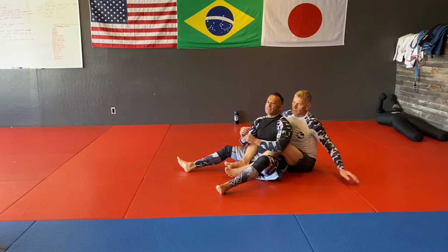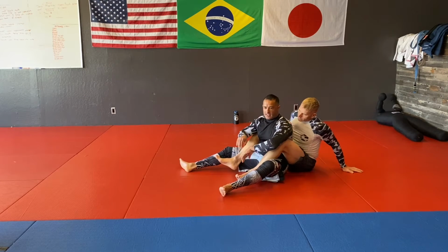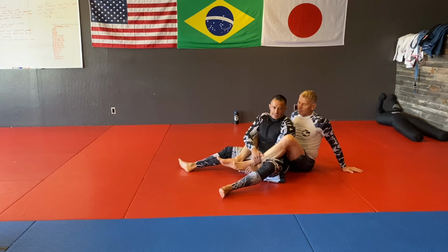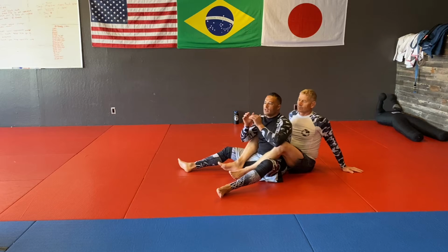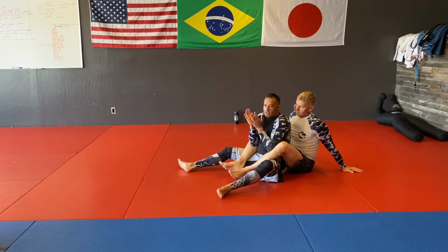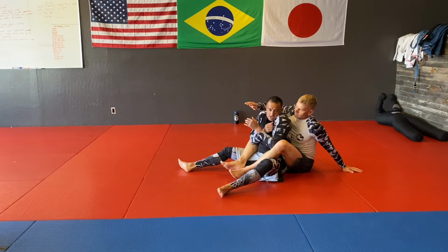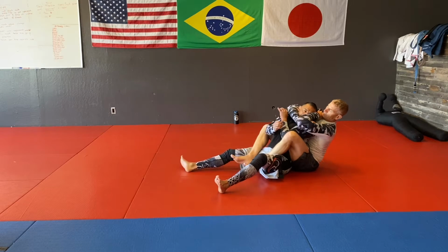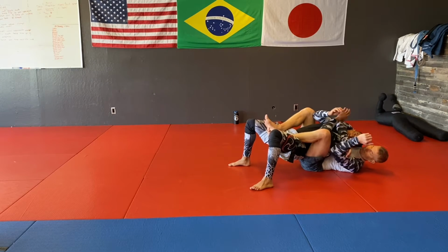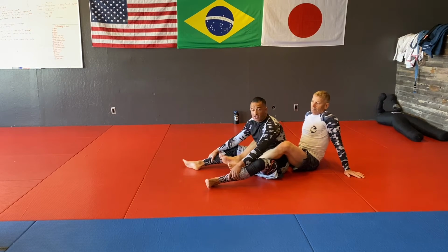Okay. So from the beginning, if I can think about keeping my hands up, right, I'm not fighting these feet, because as soon as I start going like this, he's going to trap my arm. And now it's going to be 2-on-1. Okay, so hands up, Stephen Hawking, shoulders up, in towards my shoulder with my chin, and now from here, no matter what he does, I'm going to be okay. Even if he brings me back, nothing really changes. I'm still here. Okay, so those are two very important things.